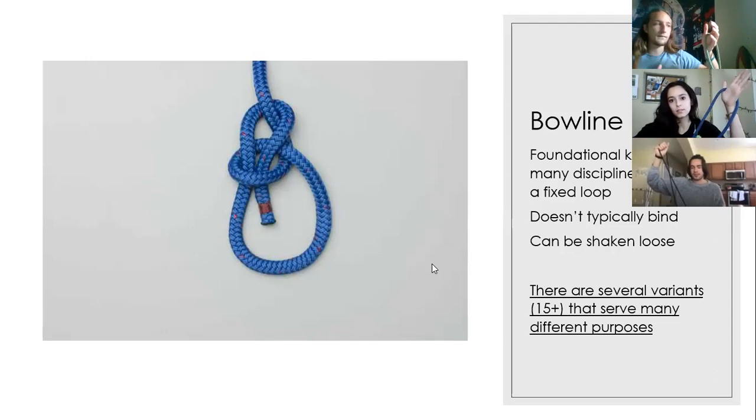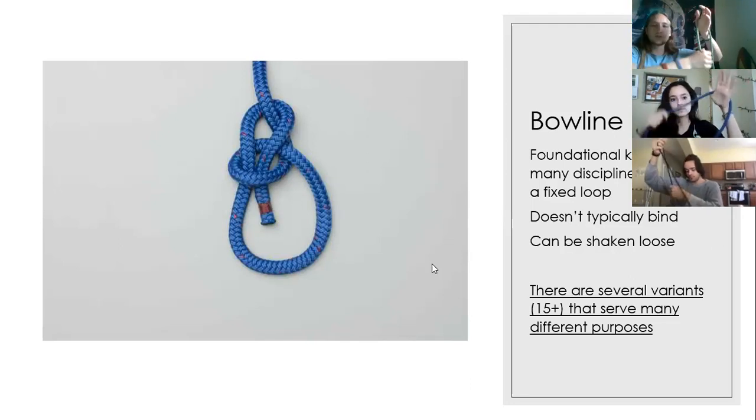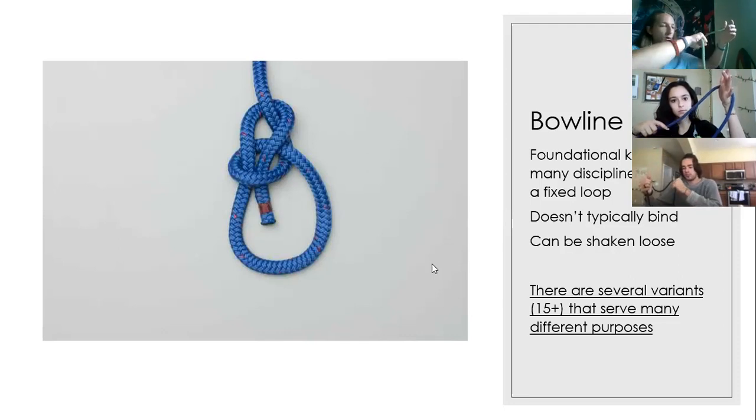What I like to say for tying this is we're going to grab the rope straight on. So I'm grabbing that working end, where the end of the rope is. I'm just going to grab it straight on. And I'm going to look at the bottom part of my wrist that's facing towards me. Essentially we're going to move our hand up and then look at your watch. So kind of rotate your hand like that, as if you were looking at a watch.